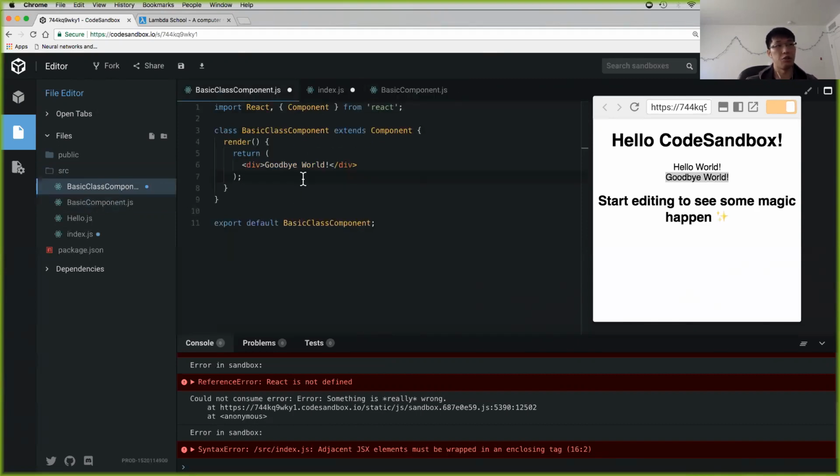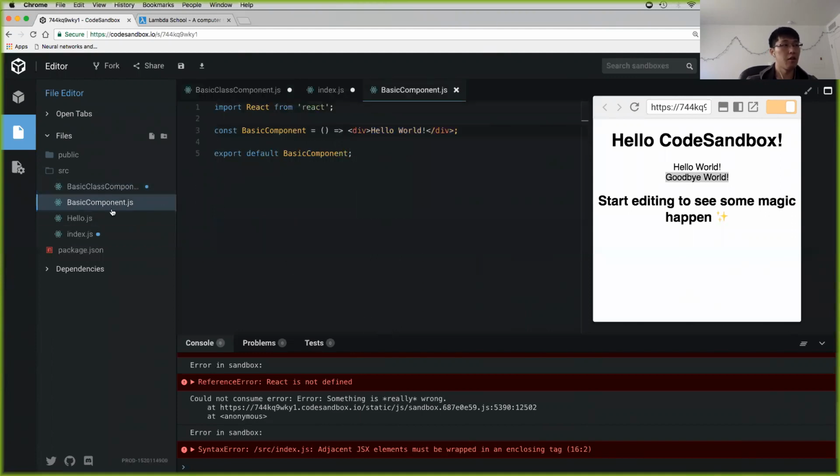Again, you could do it this way if you just want to render some text, some tags. That's totally fine. It's just a little bit more trouble than it's worth, I guess, if you want to put it that way, right? Because you could do it this way.